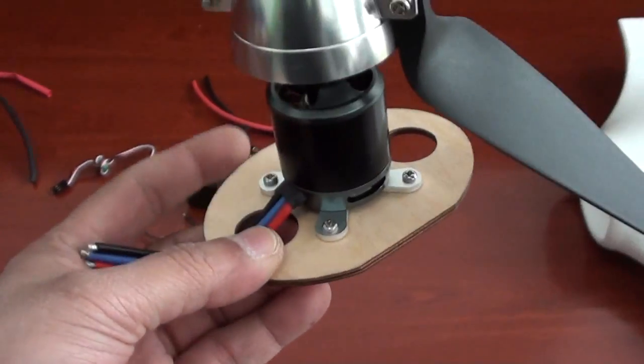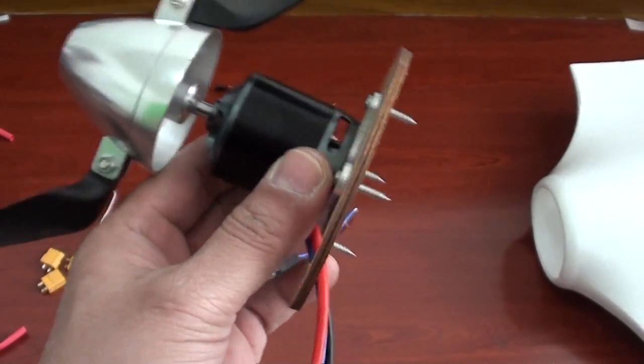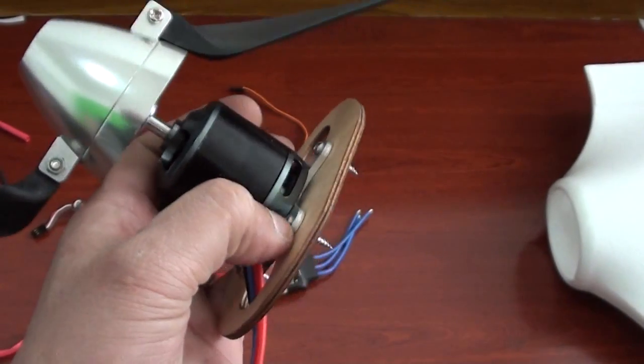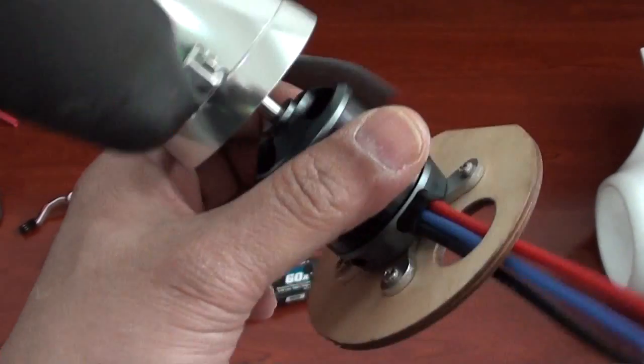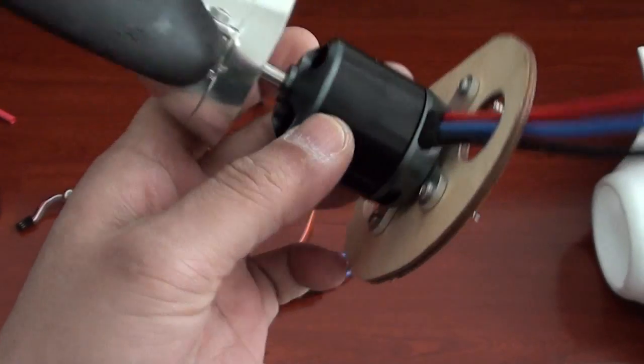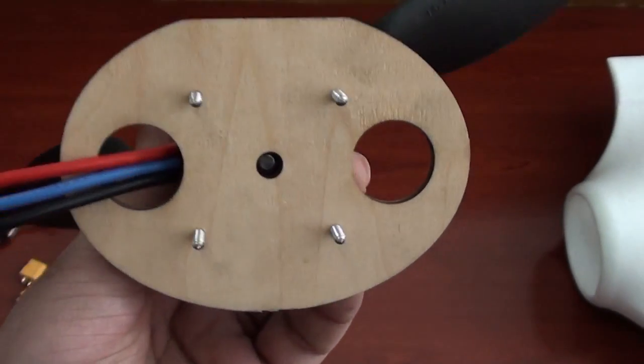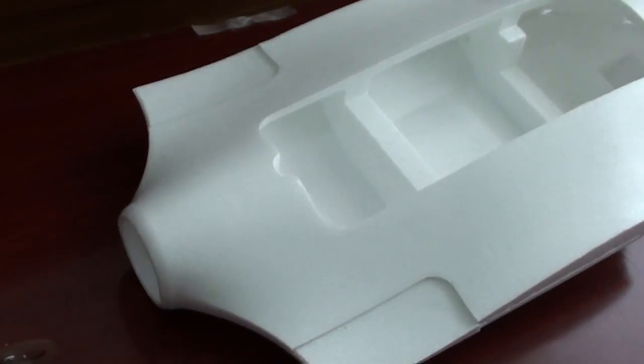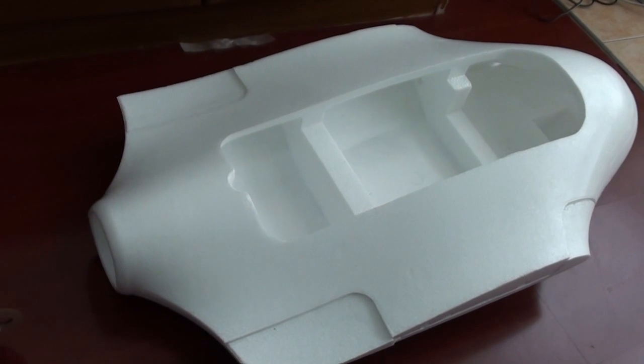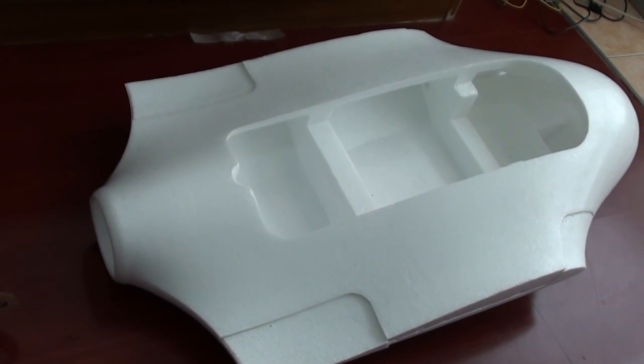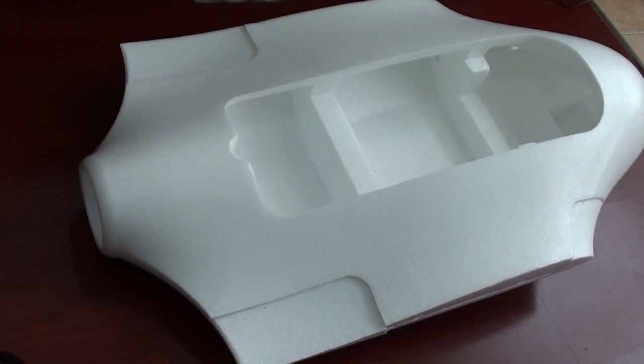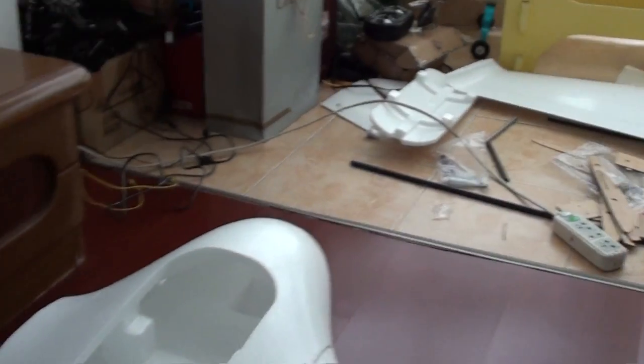Basically it's a pusher motor so I'm not worried about this coming out. The only thing I need to worry is if the vibration can loosen the motor so I'm going to put hot glue on these 4 spots making these screws at the moment permanent or not coming out on the vibration. So once the motor is ready it's going to go in there in the fuselage and I'm going to stick the 2 parts of the fuselage and prepare the canopy and everything. After that I'm going to put the wooden and the carbon fiber tubes inside. Prepare the wings right there in the mess and mount them in.